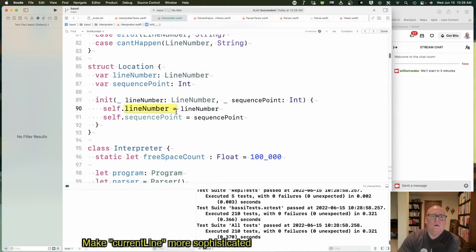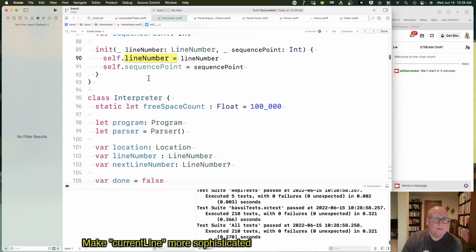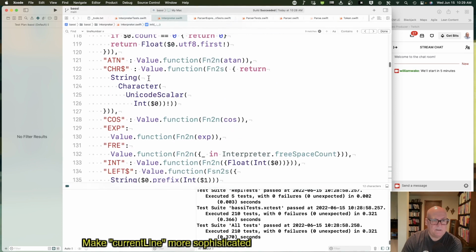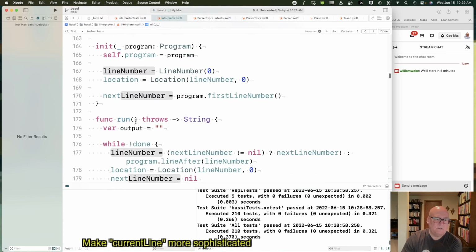So now the insight I want to have, or the thing I want to take advantage of, is any reference to line number now is the same as location.line number.